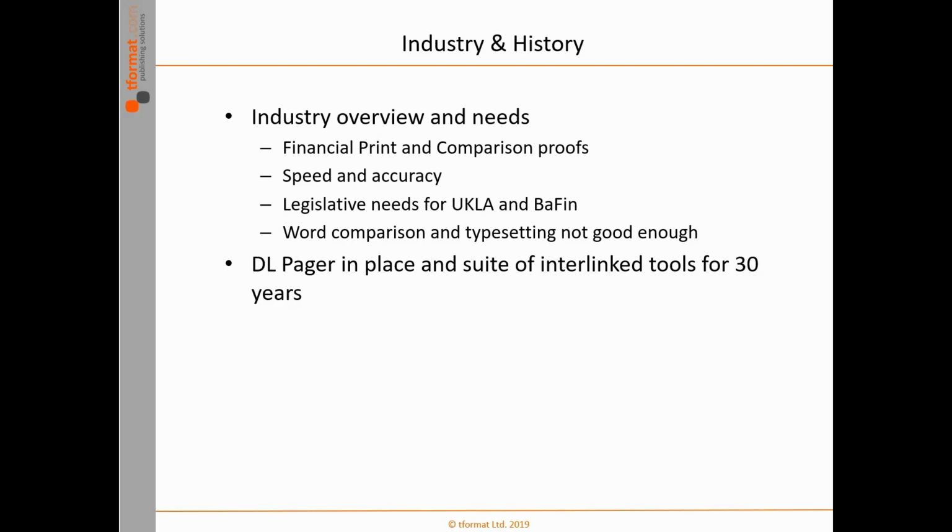Traditionally, the customer used Word comparison, using Word files generated from the standing DataLogix Pager typesetting platform to create comparison PDFs. However, these did not always closely mirror the typeset document, and there was some lack of control, and often issues with the regulators. The process was also extremely time prohibitive and open to human error, and even the end comparison file had to be manually adjusted. So the customers started discussions with tformat back in 2014 with a view to address this situation, looking at the comparison and also the typesetting solution to see what we could do to help them.